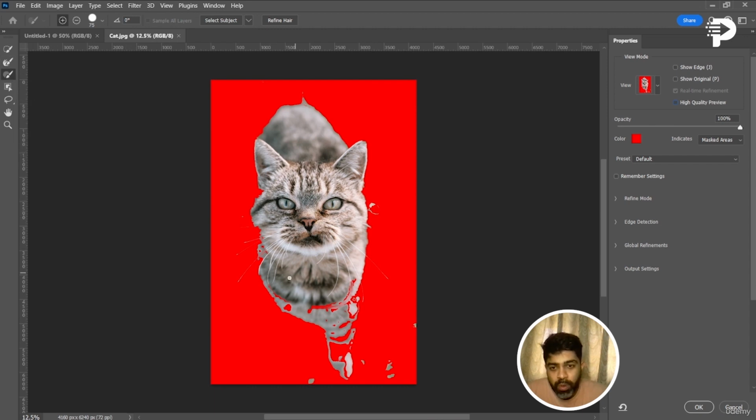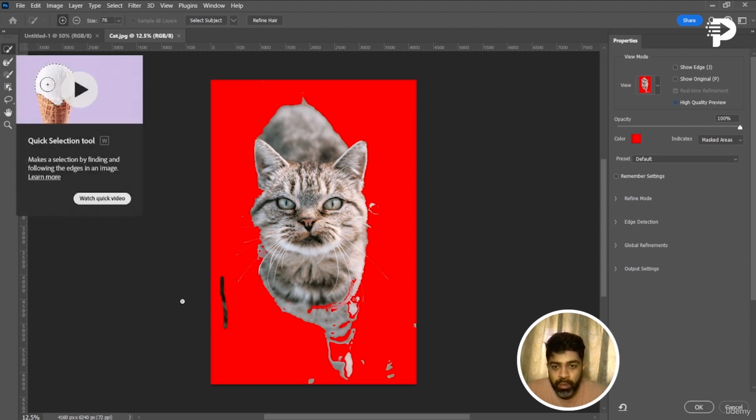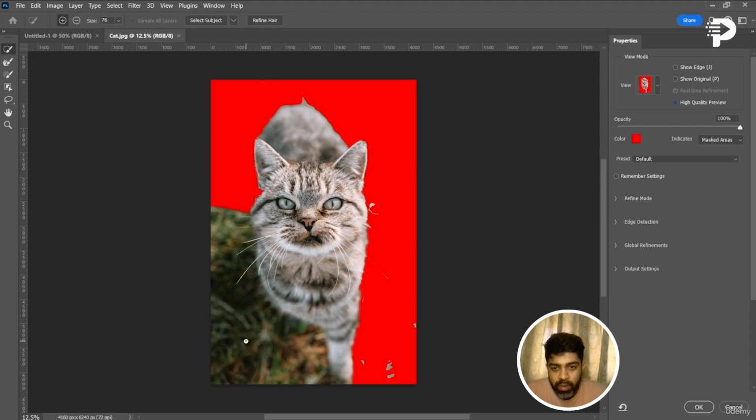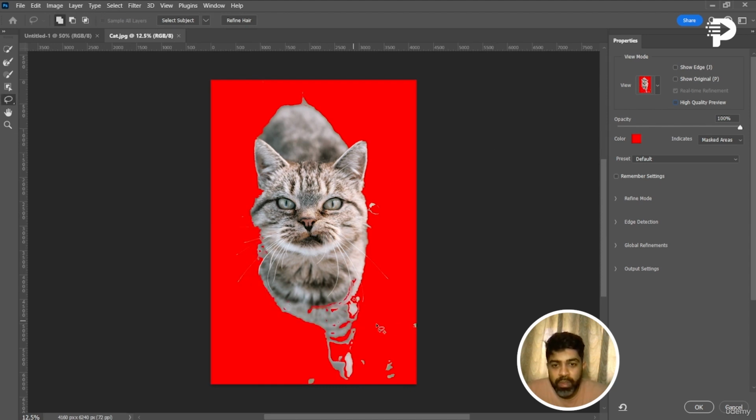I can use a brush tool, which is a direct implication of selection. So if I basically paint over an area, it selects it by default. So I could, for instance, do that over here and it will select that area. Whereas if I was using the quick selection tool, it selects the rest of the area as well, which is very similar to the selection that we are looking at. Let's undo.